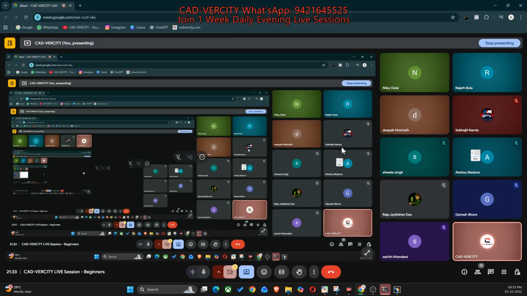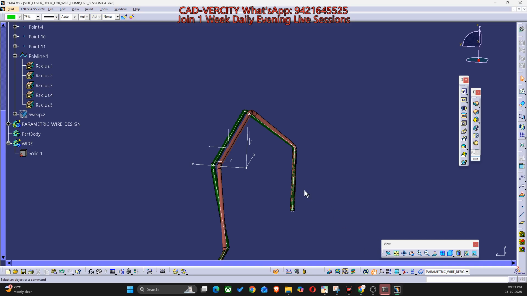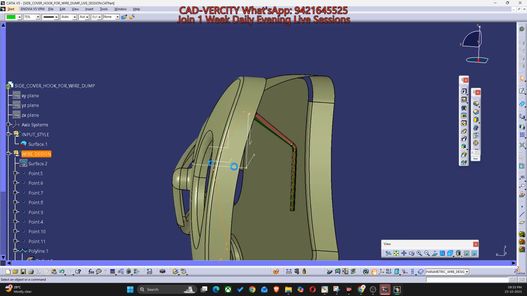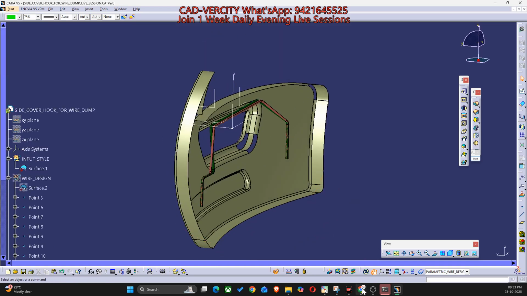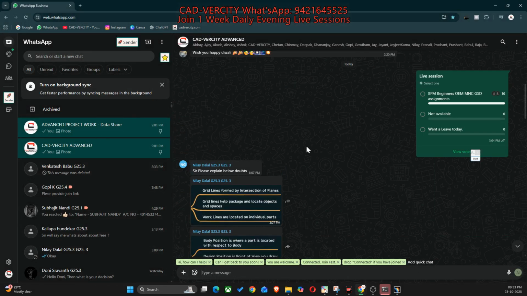Okay, so you have the file, you have the dump wire in that file. Please start your close volume by yourself. Just use the simple logic. If you are getting some damaged surface or sharp edges, what Deepak mentioned in our group is perfect.